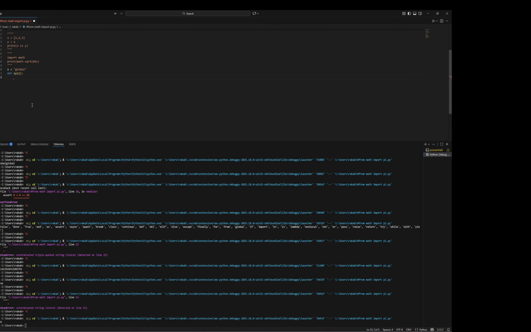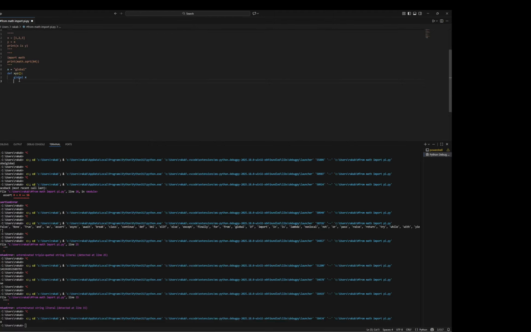Then I will mention that variable as global using the global keyword. Global means it will be accessible even outside this function. It is not limited to this function, but accessible anywhere outside it. Inside, outside, it is accessible everywhere in the entire program.